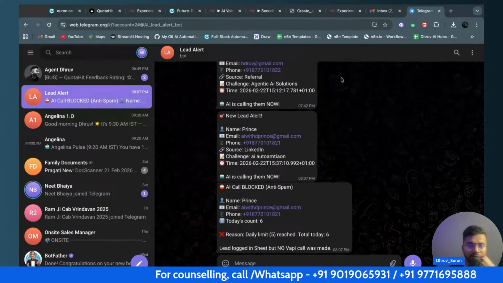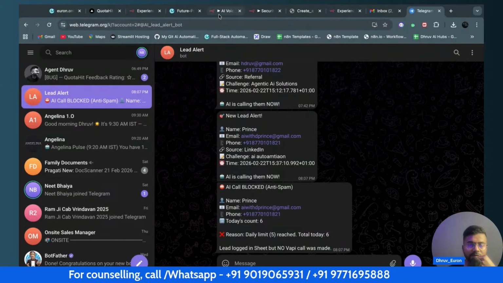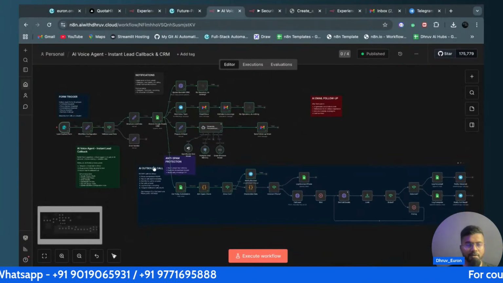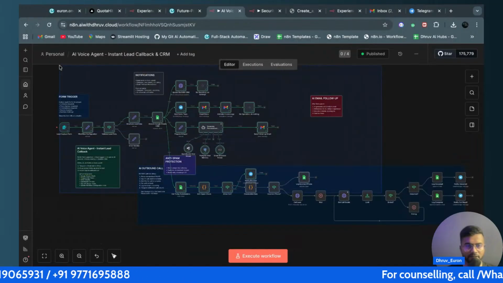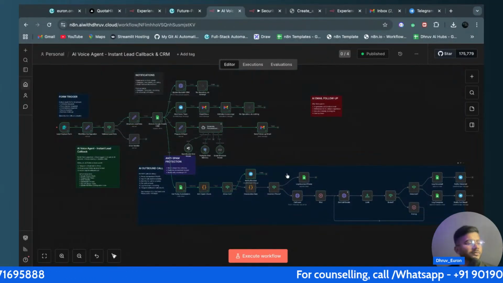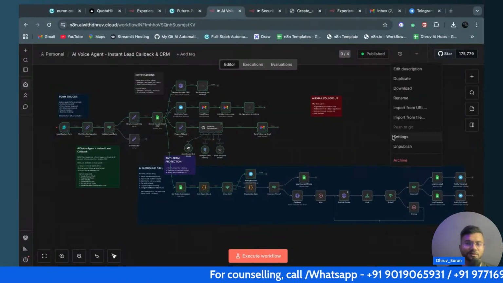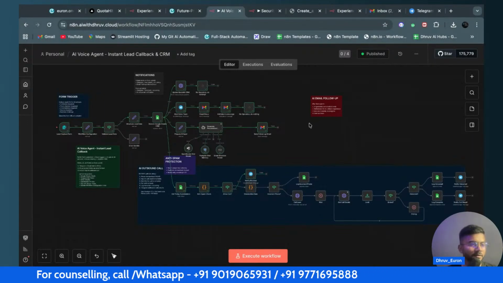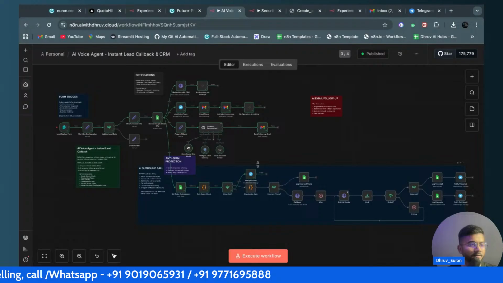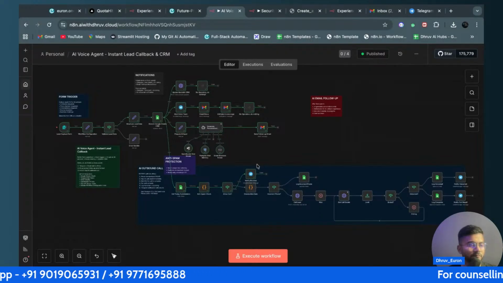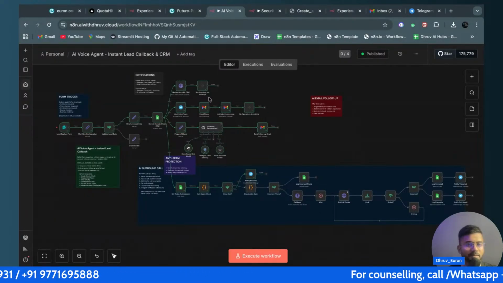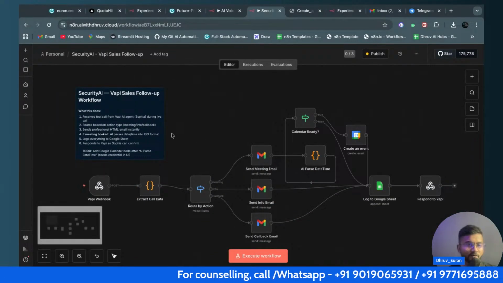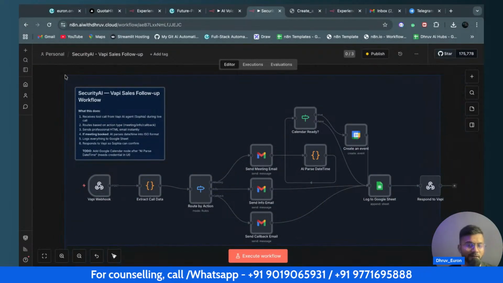Okay, so yeah, let me show you step by step how we can do that. Creating this workflow is not a big deal now. This can be created with the help of AI. I'll give you just a JSON file and you can directly tweak it and set it up. Yes, outbound emails with follow-up can also be done. I even set it up also. Here you will be able to see this is something for outbound leads as well.